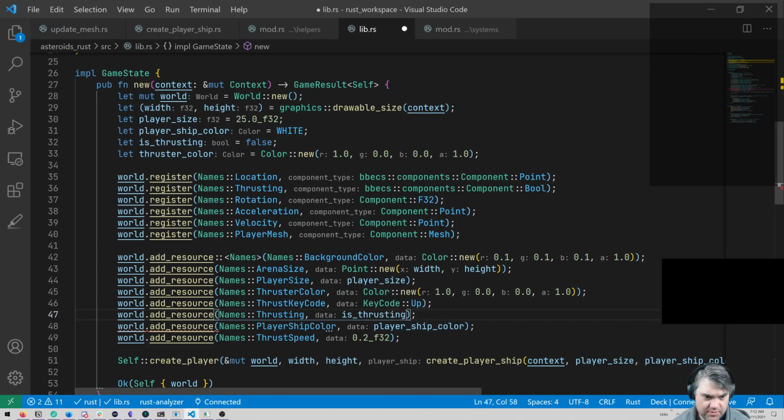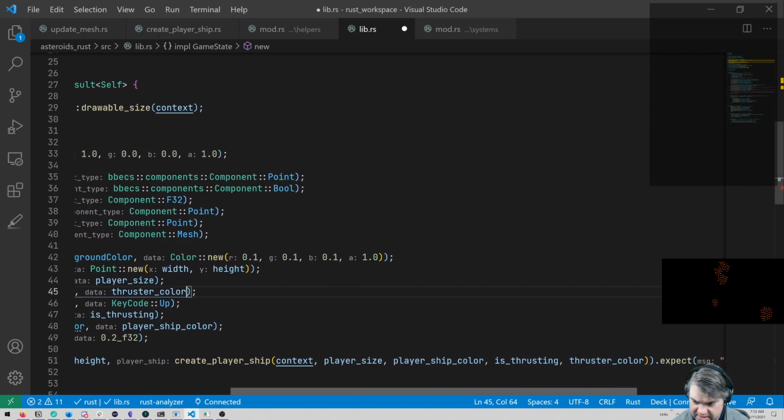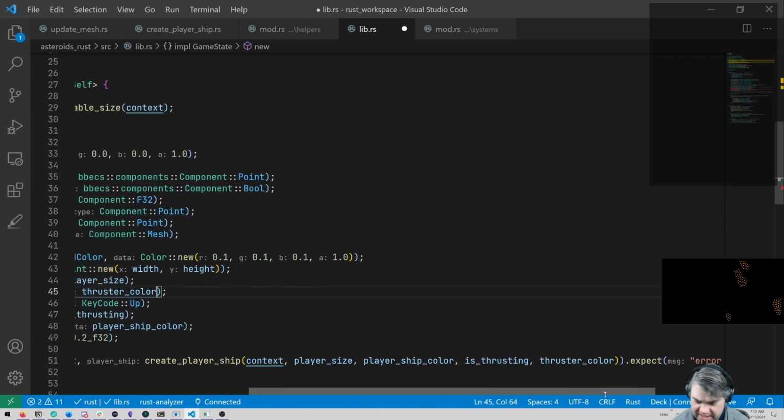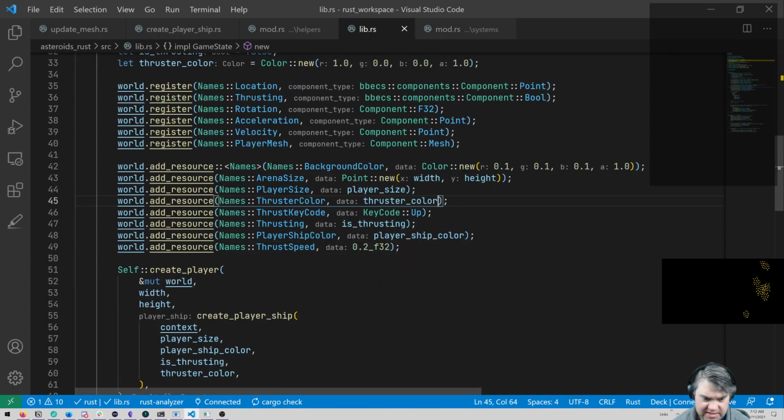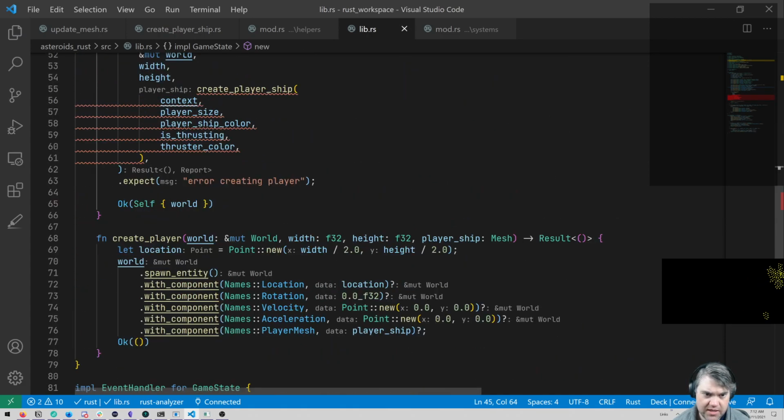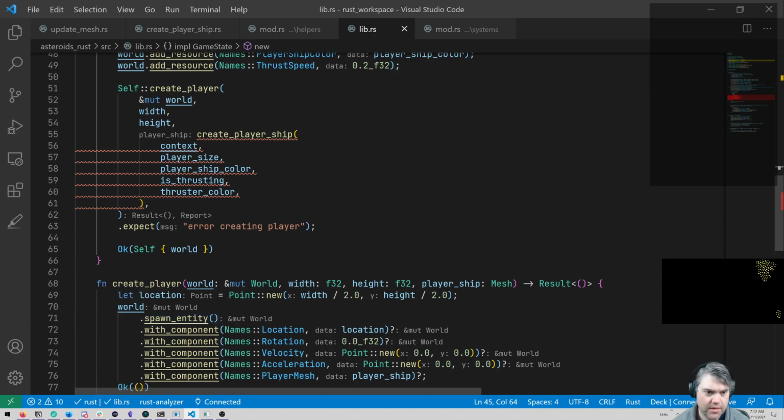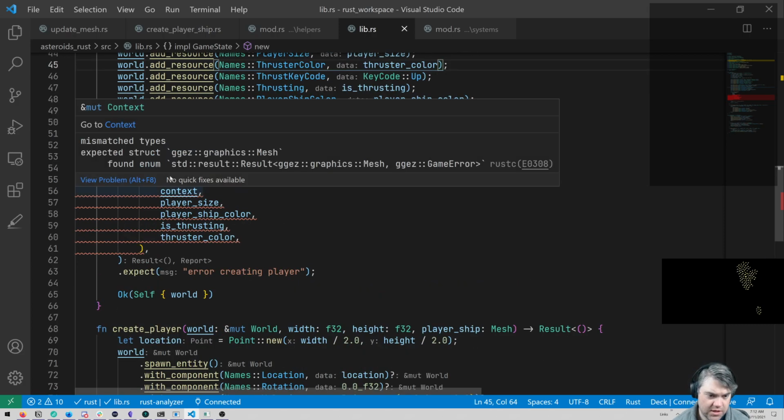Player ship color becomes this, thruster color becomes this. And there we go. That should be happy here now. So we're going to save that. Create player.